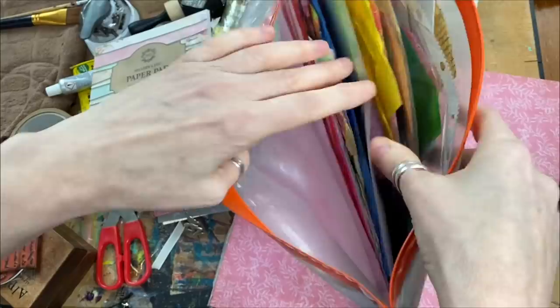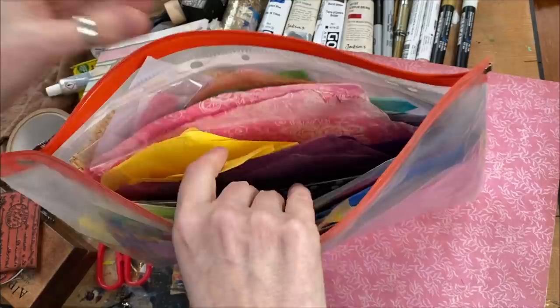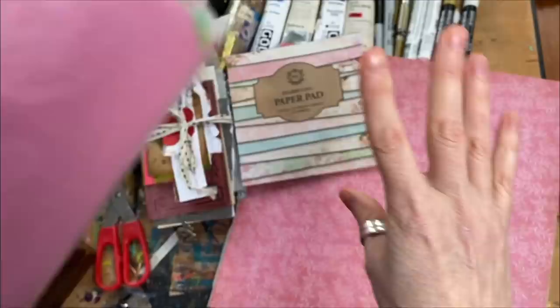I've also got a clear envelope here, which is literally just full of tissue paper. I love using tissue paper, and I save paper that I get sent presents in and I reuse it, so then it's more meaningful. For example, I know that this tissue paper was a present from my mum, and then I've got this tissue paper here, which was a present from my sister. So that's really nice.